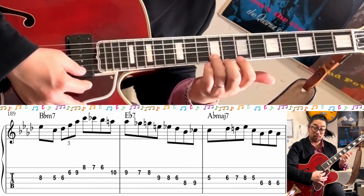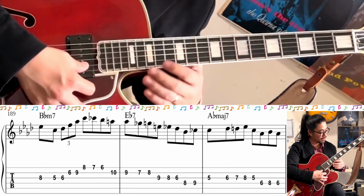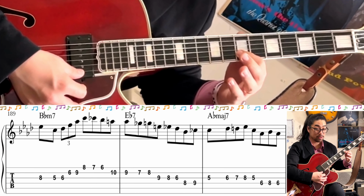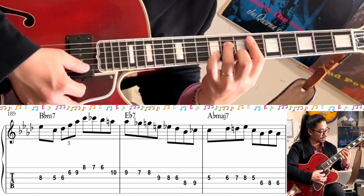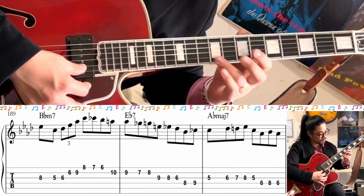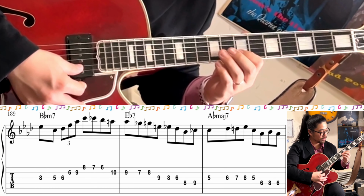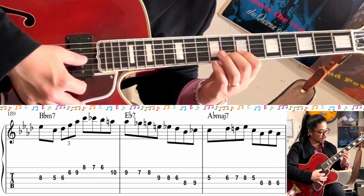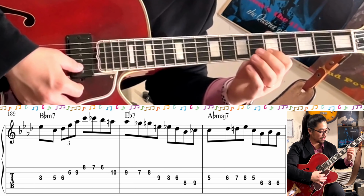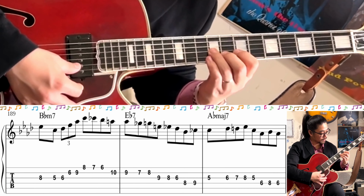1-2-3-4-1. Continue from here. 1-2-3-4. Yeah. Then this note is the 11th. Then this note, what is that? This is sharp 9. So 11th, sharp 9, approach to major 3rd. Then next one, but this, if I play, you realize this is the flat 9. 11, sharp 9, major 3rd, flat 9.